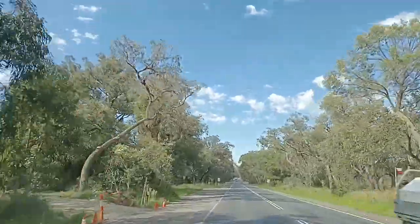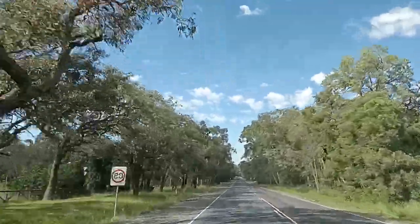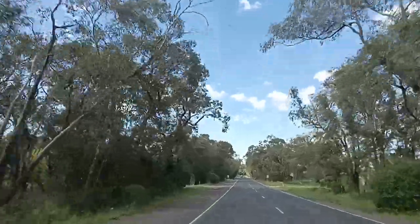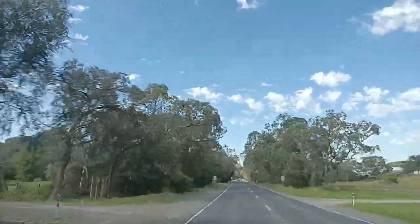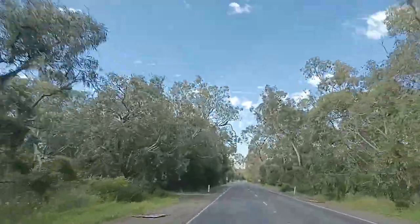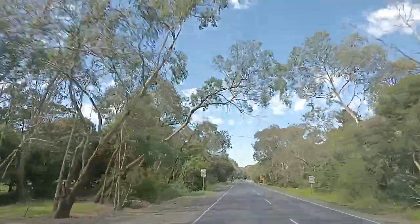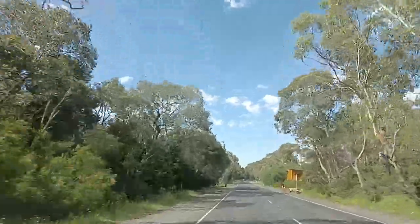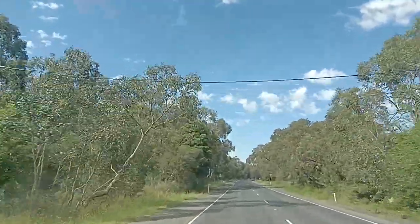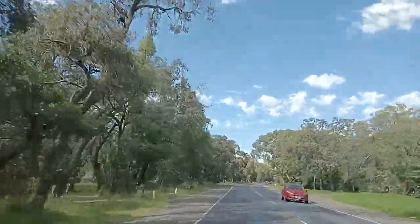It's 80 kilometers per hour here for the speed. You can see the beauty of the road — the trees are green, with a mixing of brown tones among the trees. You can also see road signage, as there are plenty of road markings here. You can see the pure, very clean road we have here in Australia. So we are on Belgrave Hallam Road.